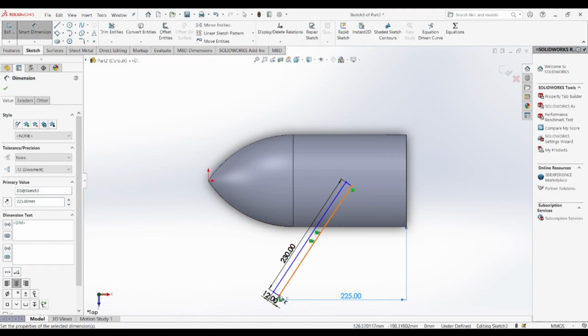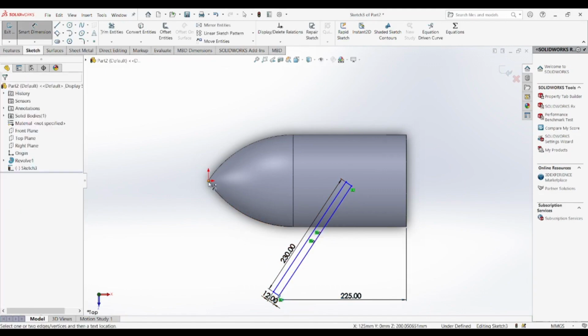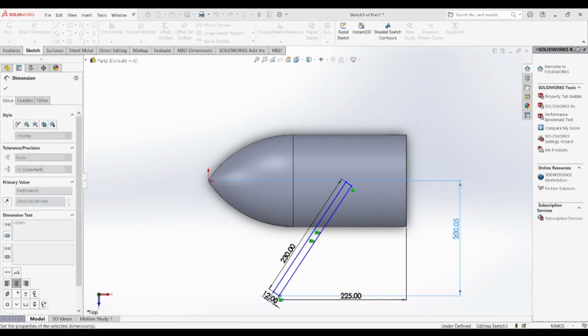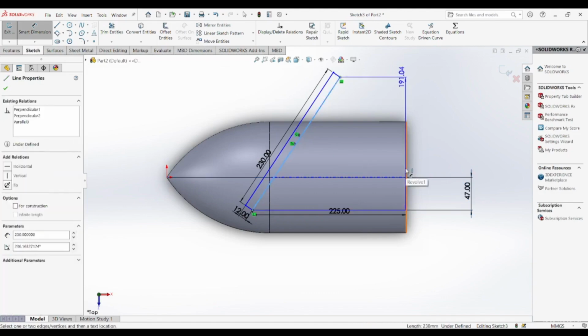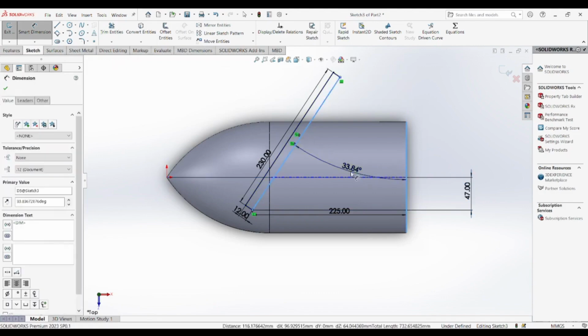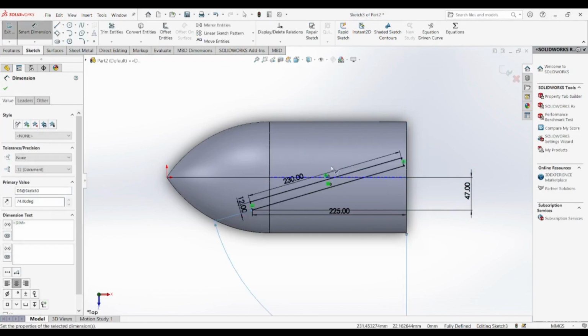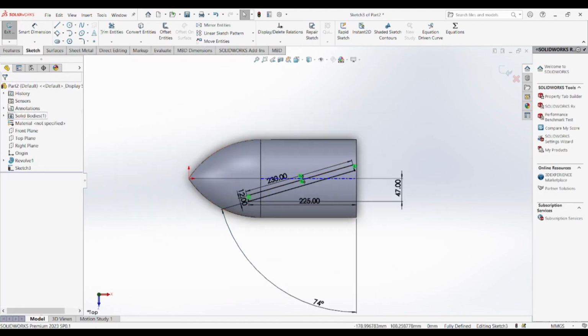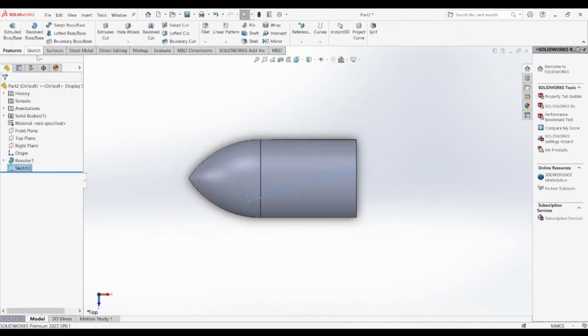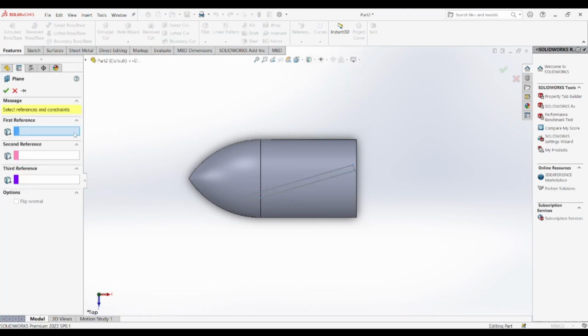Once the profile is completed, we proceed with the loft feature, which helps in forming the complex curvature of the blade. The loft tool is used to create a gradual transition between multiple cross-sections, allowing us to control the thickness and curvature effectively. After lofting the blade, we use the sweep feature to define the twist along the blade length. The twist is essential because it helps distribute airflow or water movement more efficiently, preventing turbulence and improving thrust generation. A propeller without a proper twist would face increased drag and reduced efficiency.